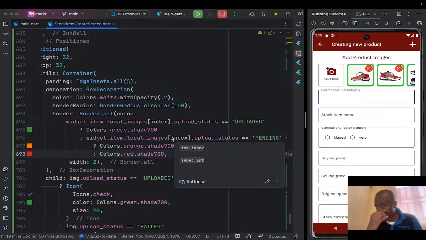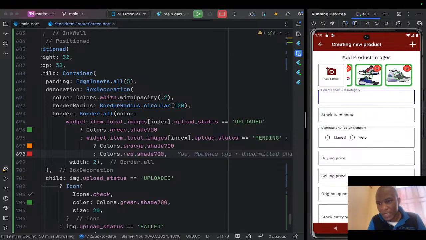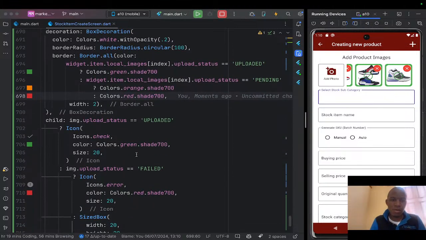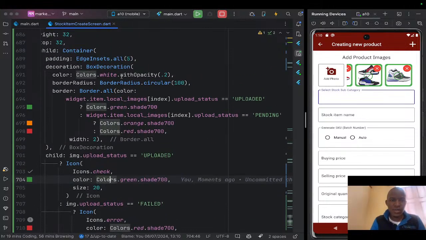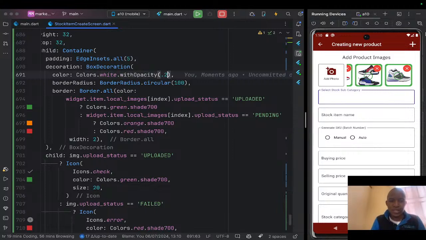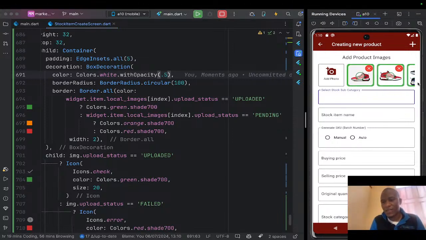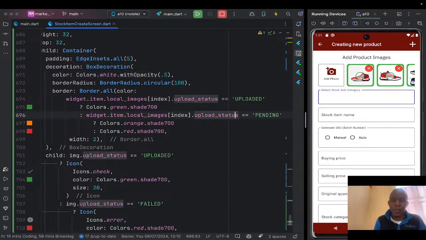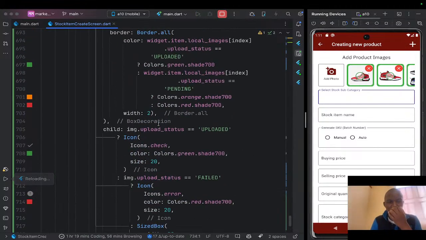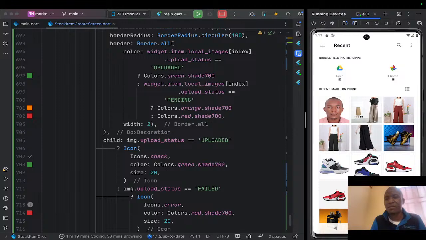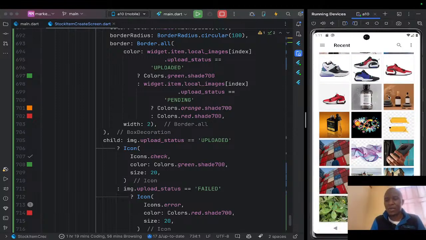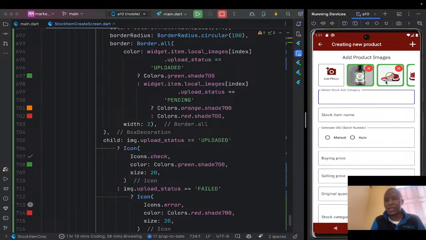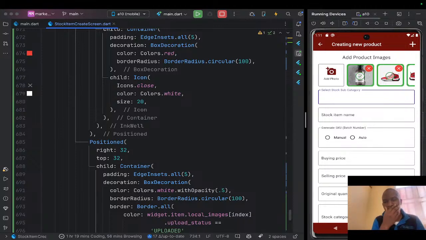So someone can know the context of something properly. I think that is okay. Maybe, yeah, the opacity. I hope you can see that. All right, so let's make this an opacity a little bit 5. Let's make it 5. All right, so yeah, I think that's fine. Okay, so that is when the photo has actually been uploaded online. So we can even add more photos. Yeah, let's add, for example, this one. You see, it is there. It's been uploaded. All right, so that is okay. So let's now proceed. We shall not sleep there.